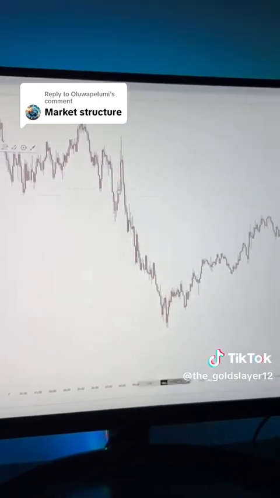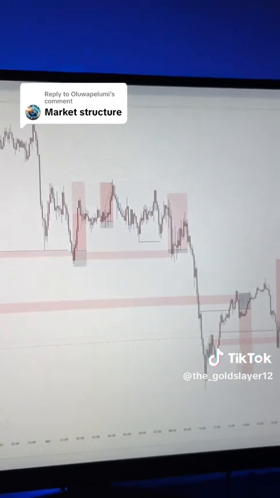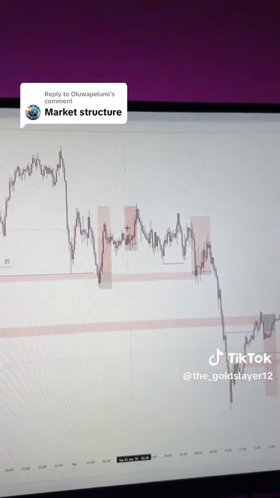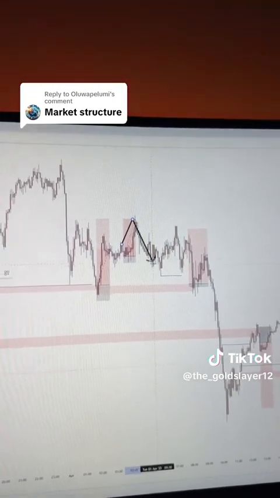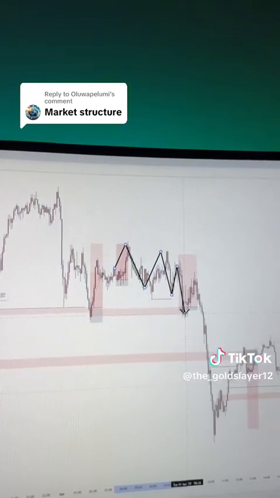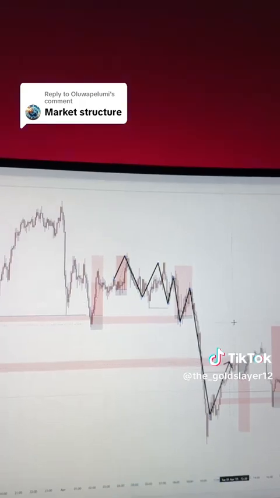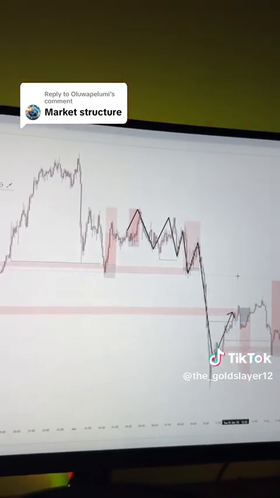Now let's move on to the downtrend. In this region, I can see some sort of downtrend over here, so let's mark that out as well. You can see we have a lower high, lower low, lower high, lower low, lower high, lower low, lower high, and then it went back down, lower low, and so on. Do you understand? As easy as that. So that's how you determine the market structure for price.